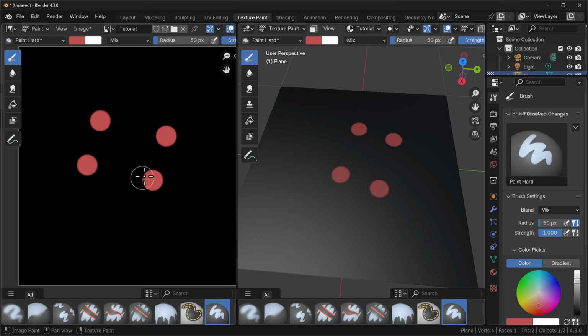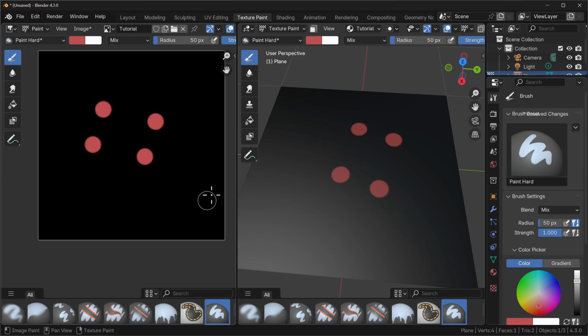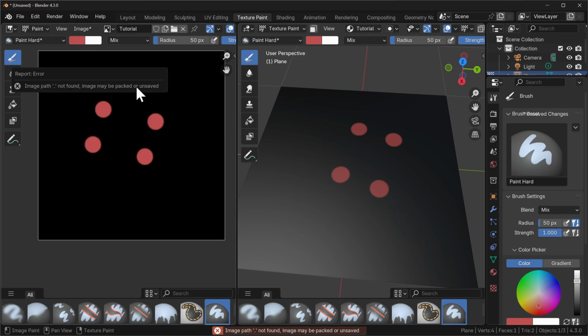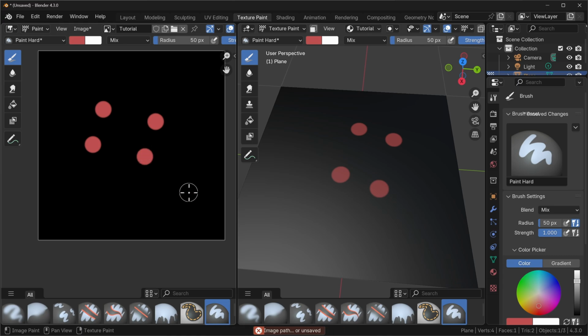Now I'm going to keep it at this angle at the moment because this area where it's lit will become very important. Okay, first one, over in the image editor, we can actually work on this image, but we do have to have it in one place externally to Blender. If we go ahead and try and edit externally, it says the image path cannot be found. Image may be packed. Packing images into Blender is something that I'd highly recommend if you're sharing your work. However, it's not great if you need to edit it externally because the external program can't find it.